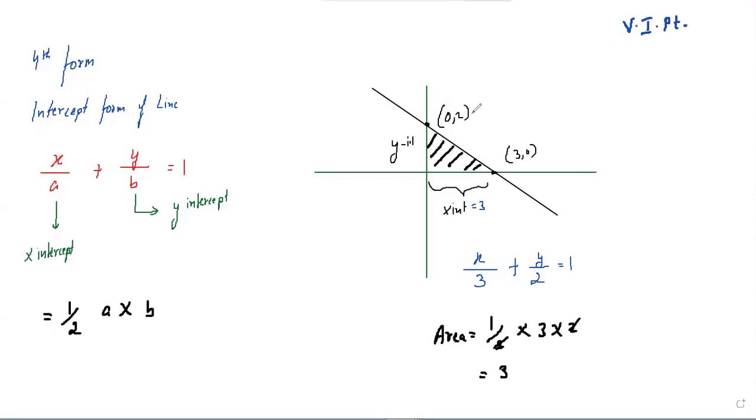This will also come in data sufficiency. So see, if I give you this point and I give you the area, let us say 3, the data is not sufficient for the line. Why? Because the line can be this side as well. This will also have the area 3, isn't it? So be careful that the area does not fix the y-intercept. It can be either over here as -2 or as 2. Because -2 will also make the area 3, isn't it?